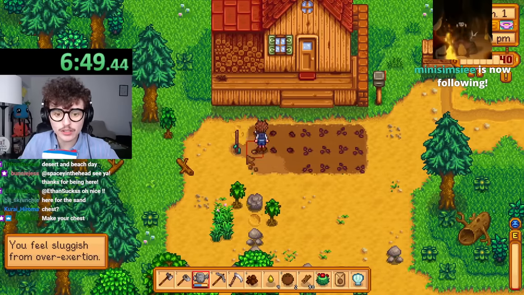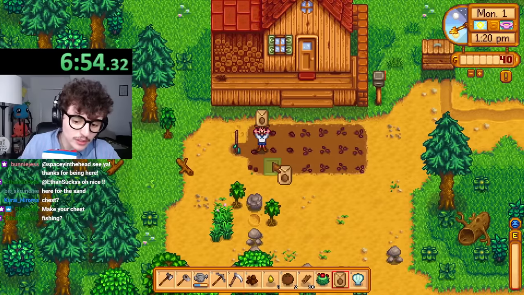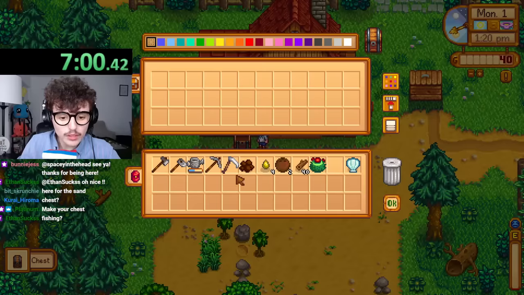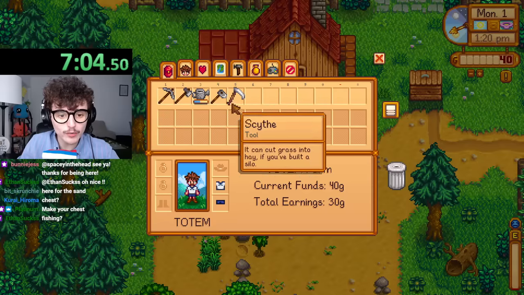Oh my God, I'm exhausted. Okay, I need to go to bed right now. So stupid. Okay. And I also need to put my chest down. Okay, I need to get to bed. This is gonna be painful if I do not get to bed before the teleport.